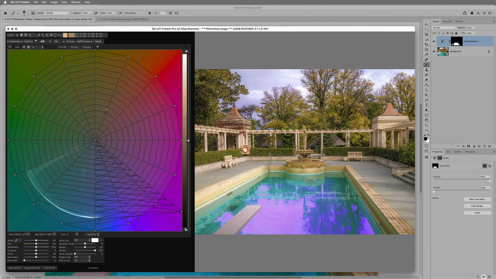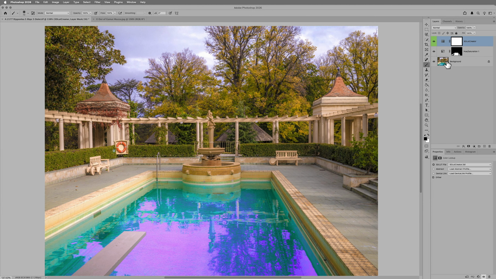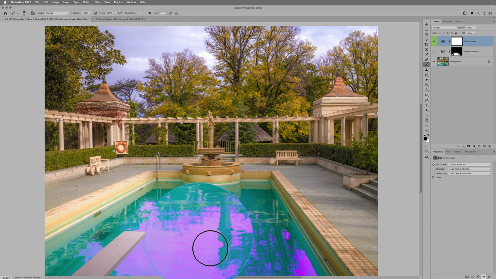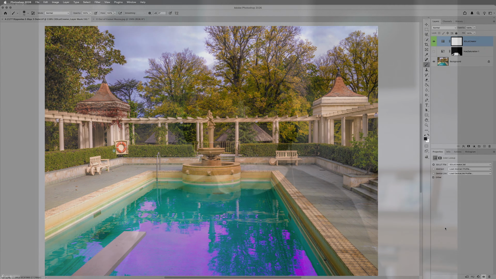That's a little silly. But the point is, if I send that back to Photoshop, what do you think is going to end up back in Photoshop? A LUT just for those adjustments. Just trying to demonstrate this interoperability that, of course, 3D LUT Creator is more than happy to work with, both producing but receiving alpha channels, alpha masks from, in this case, Photoshop, almost automated with the Shift key.